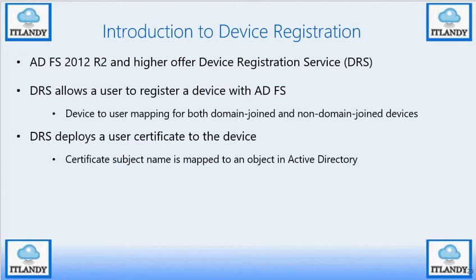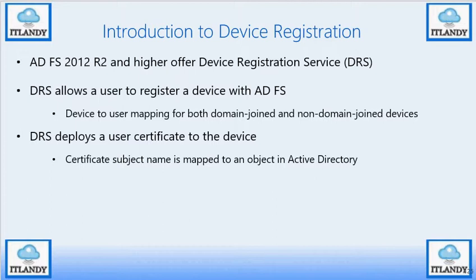For today, we're going to speak about device registration. In ADFS 2012 R2 and higher, they offer us device registration, or DRS. DRS allows a user to register a device with ADFS. Device to user mapping for both domain joined and non-domain joined. Also, DRS deploys a user certificate to the device. The certificate subject name is mapped to AD.